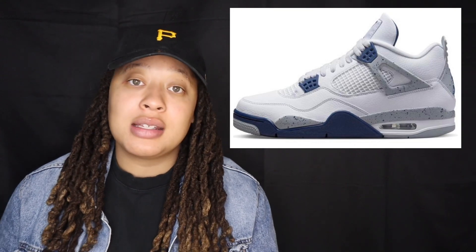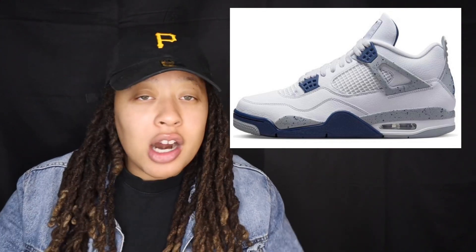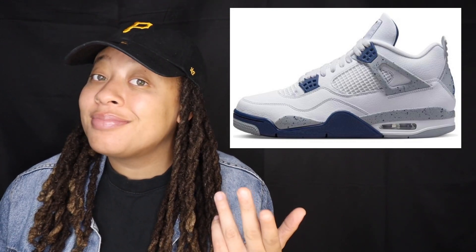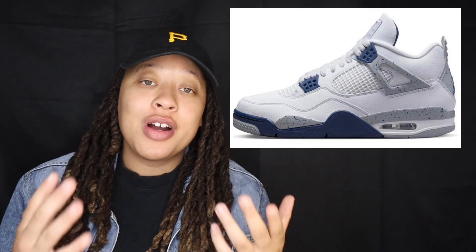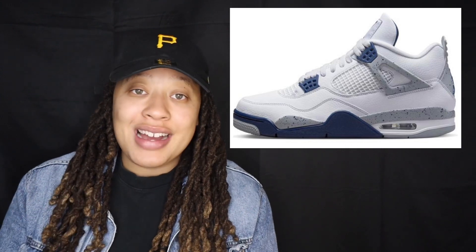I don't know exactly how low the stock is, but I do believe the Memphis, Tennessee theft may have had some effect on the stock numbers for these kicks. Did Nike go back into their warehouse and start cranking out more? Who knows — I think they have the tools and resources to do so, but did they actually do that? I'd love to hear your feedback on whether you think the Memphis thefts will affect the release and if it's going to be very hard to get these shoes. Definitely going to be a super hype release — one of the top of 2022.